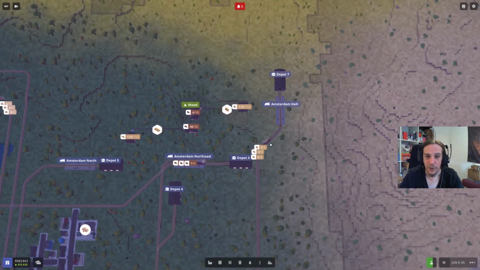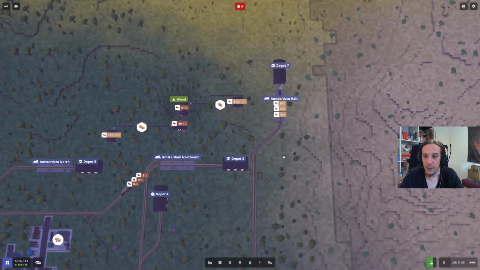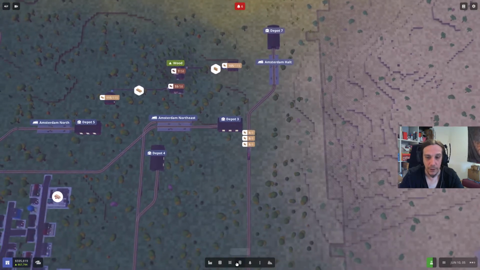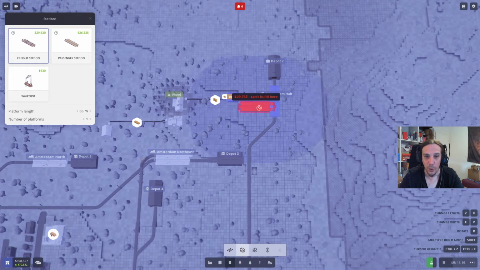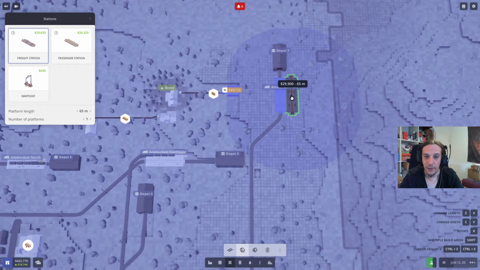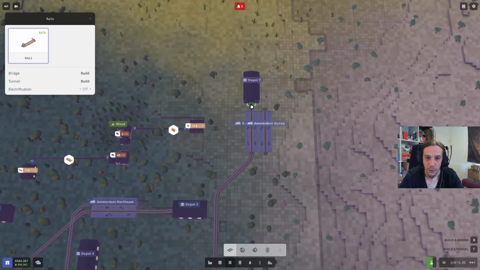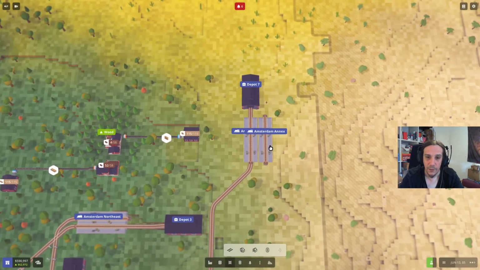I was considering changing these railroads in a way that we could actually just bring in a larger train there. But I came up with the idea between the episodes that we're just going to make a very simple solution here. We're just going to plot down another station there, which will... oh dear, I think that's not going to happen there. No.